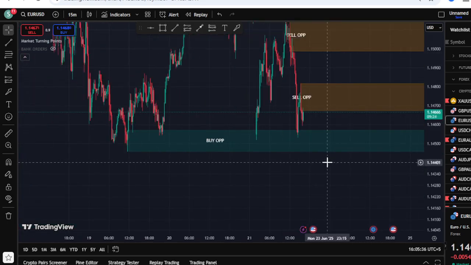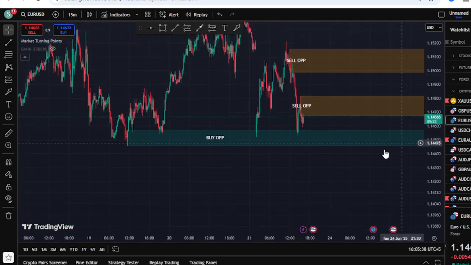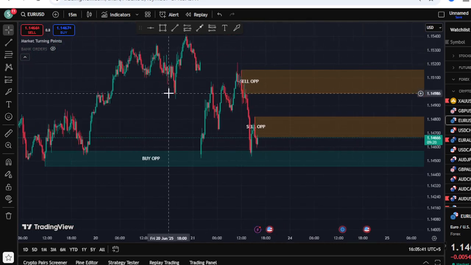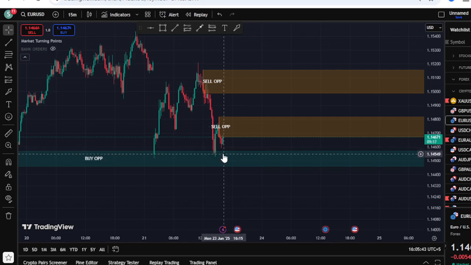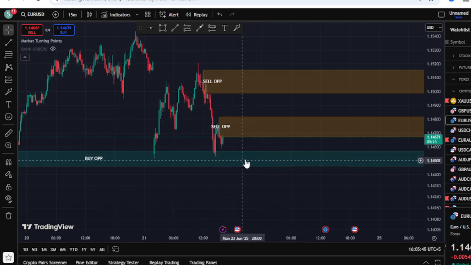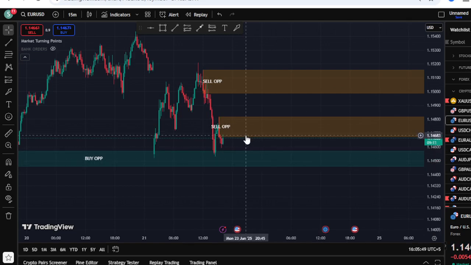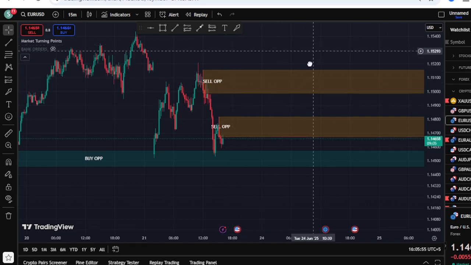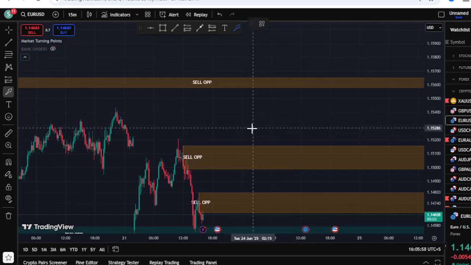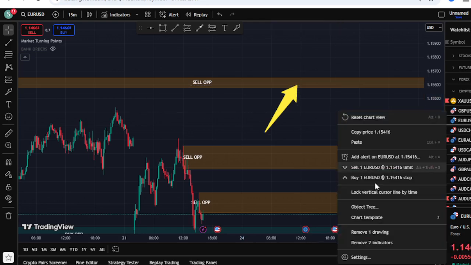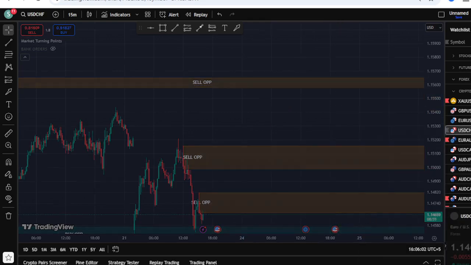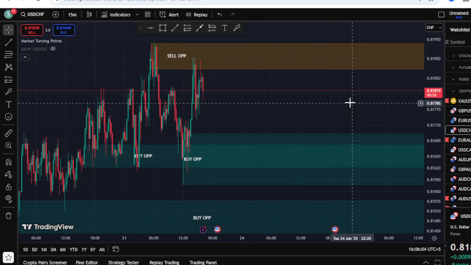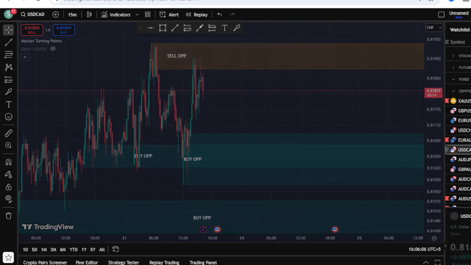And similarly, if we just have a look at the euro USD, it also looks bearish, but right now this is the key level that needs to be tested at 1.1450. And if we have a break above that resistance that you can see at 1.15099, then we can expect upward pressure, and the market can go to target the upper sell opportunities available at the top. If you just look at USD CHF, it's under consolidation, so no need to trade that one.